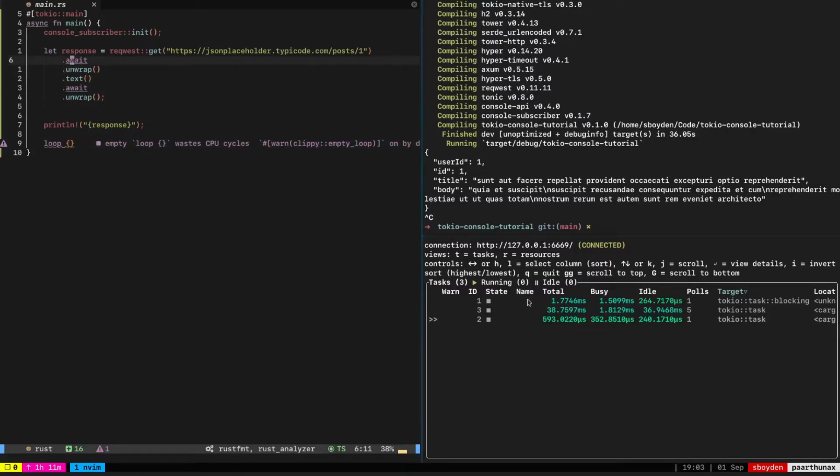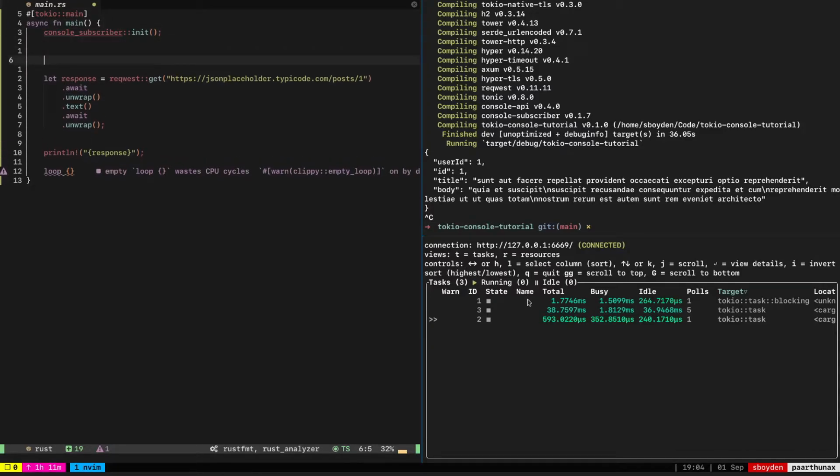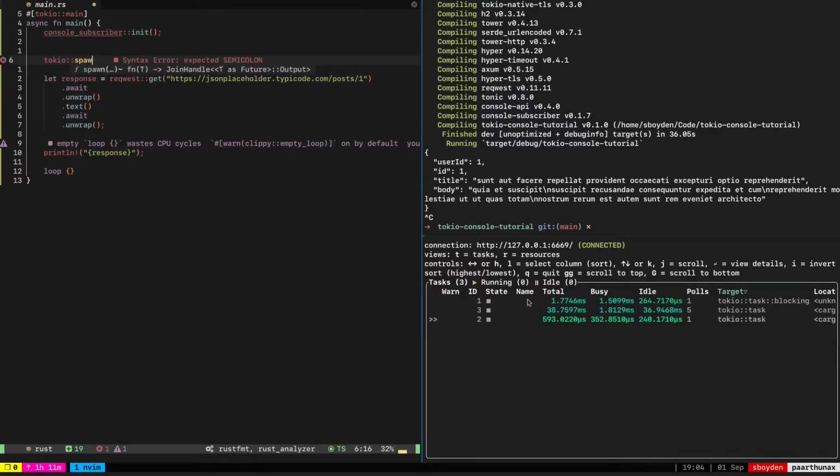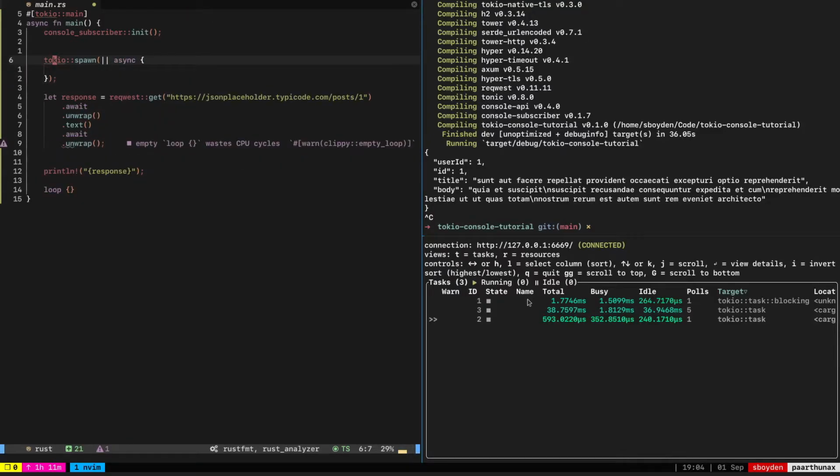Let's make a more realistic scenario. Instead of just one post, what if you want to get, say, 100 posts? So let's go in here, and in this new tokio::spawn, let's say we want to get the 100 posts here.